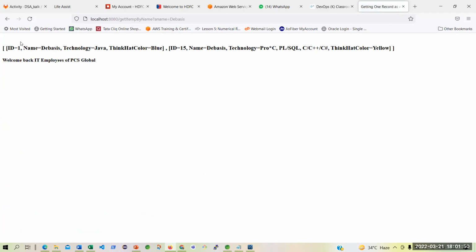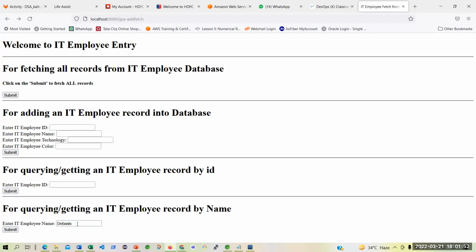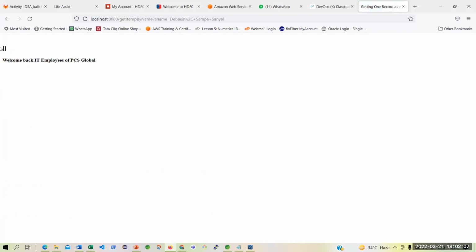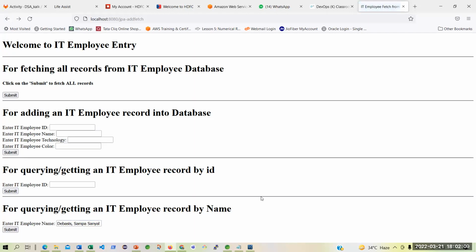So in is there. Can I give multiple, say, with a comma? Can I give like this? Will it match? No. So the parameter is a single parameter. Clear? Because it is matching the entire string as a parameter. It is passing one parameter and it doesn't find a match.